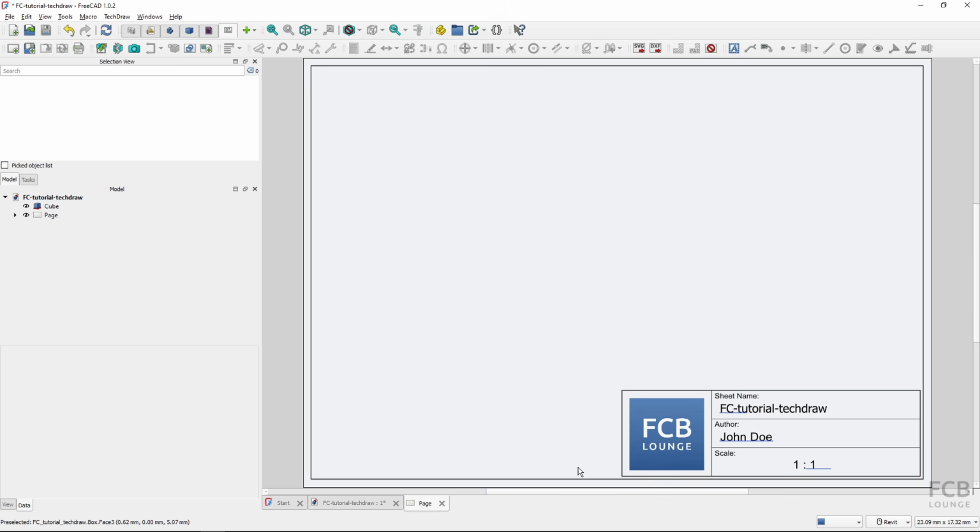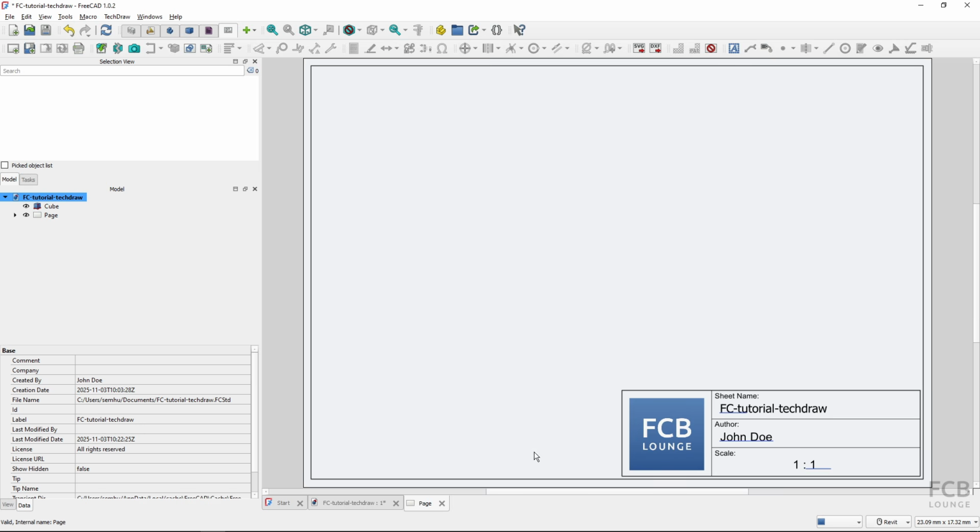And you can see that immediately during the creation, this autofill element system fills in the values. So you can see the sheet name is actually the label of the document, and the author is filled in.